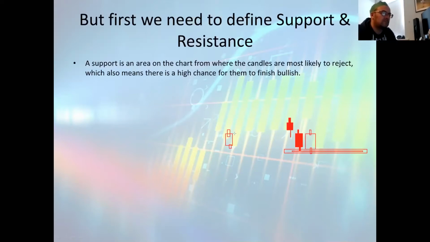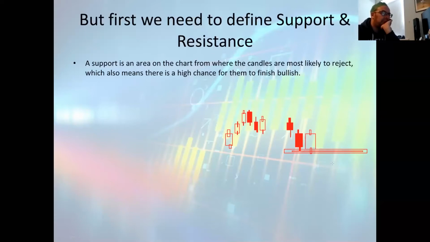And all you got to do in an uptrend is to wait for a support to be formed, like in a downtrend too, on the lower time frames, right? So when you have a 1 hour which is going up like this, you're just basically waiting for a pullback. Let me just bring my bearish candles here. You wait for a pullback, and then you patiently wait for a support to be formed. And a support is going to be formed by a bullish candle like this in an uptrend, right?